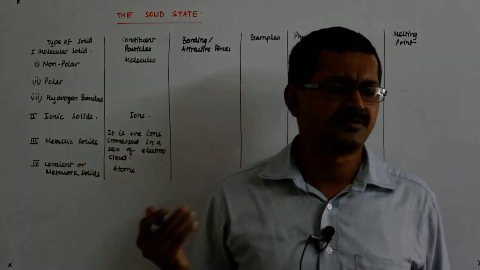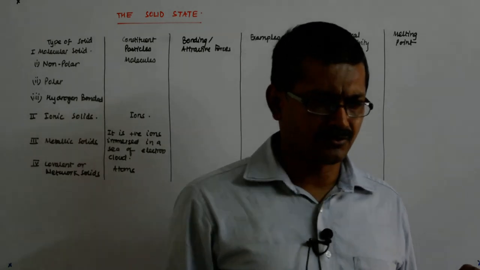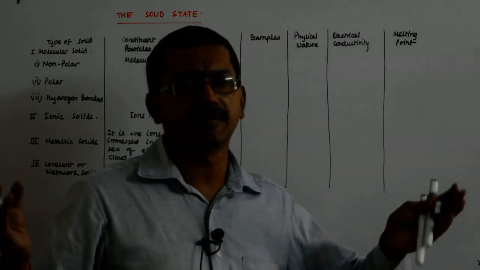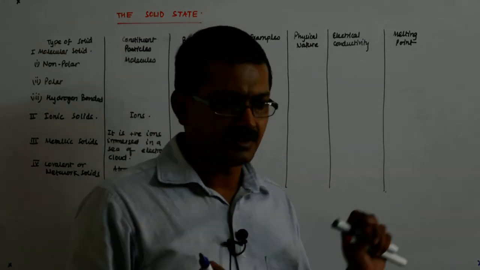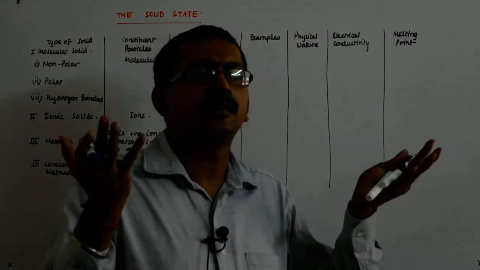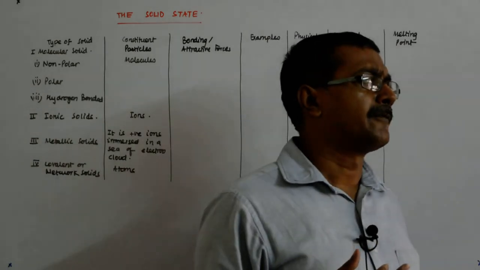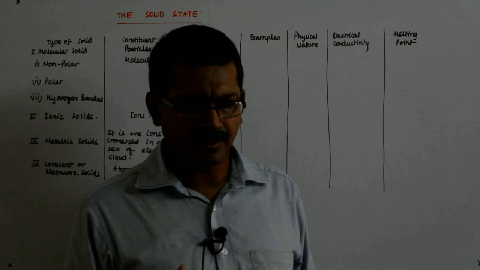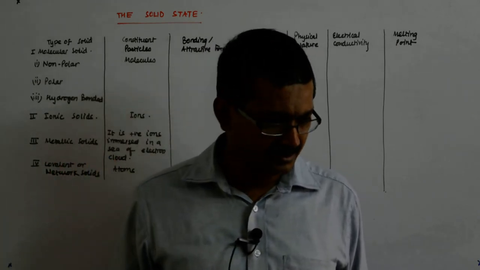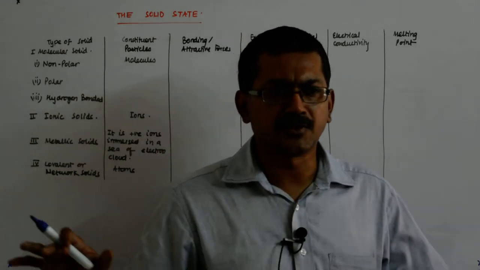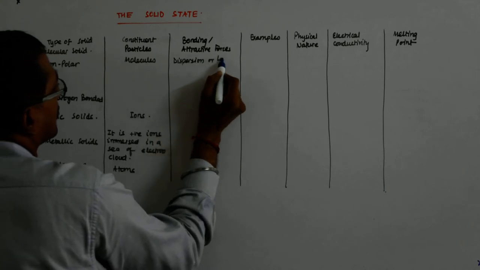What are the attractive forces in the non-polar molecules? You must have studied the fourth chapter in class 11th, where we had studied about the London forces or the dispersion forces. What happens when the chains start becoming bigger and bigger, suddenly out of nowhere, due to some thermal imbalances, a part of the chain develops some positive, another part develops some negative, same with other chains and they get attracted towards each other. They are small forces but still they are enough to hold things together. That's the reason why you must have seen the alkanes up to 5, 6, 7, 8, up to 9 are gases. After that they become liquids, after that they become solids. The reason is the longer the chain, the more these dispersion forces and they start coming together. So they are basically dispersion or London forces.